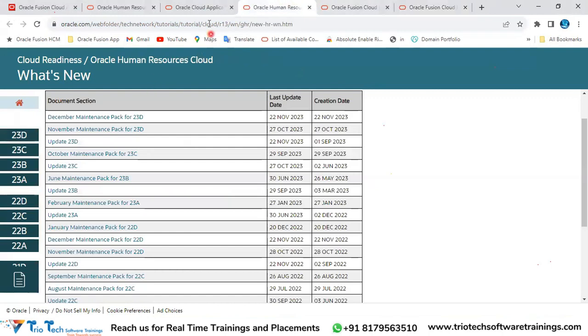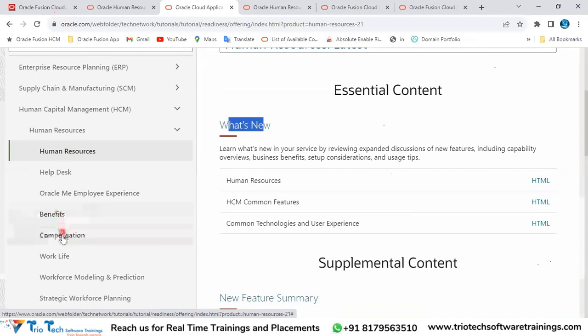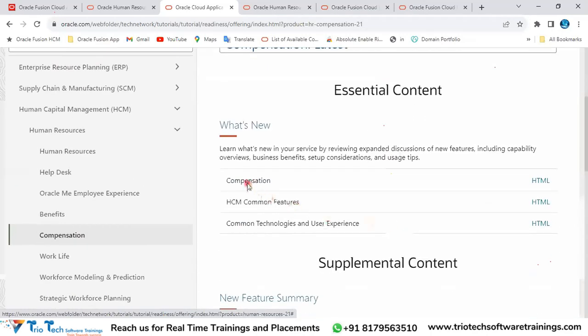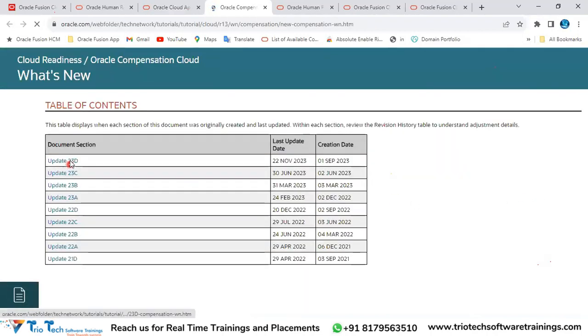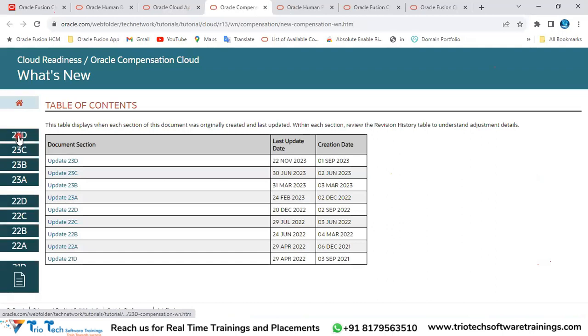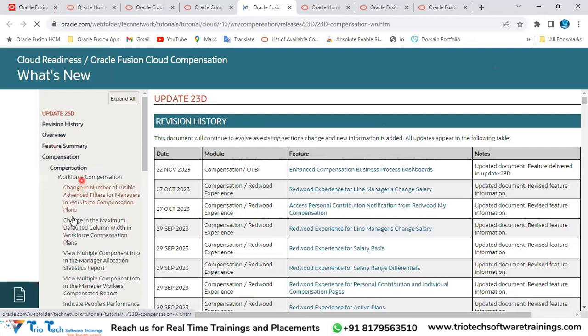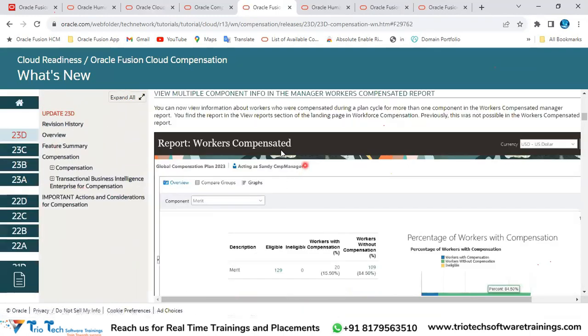You have for absence also right here. Let's say I want to check in my compensation module. Then go to compensation, then go to HTML and go to the upgrade, which upgrade you want, in 23D, what came in the compensation module. Then select that one. See, these are the new things that came in the 23D release.